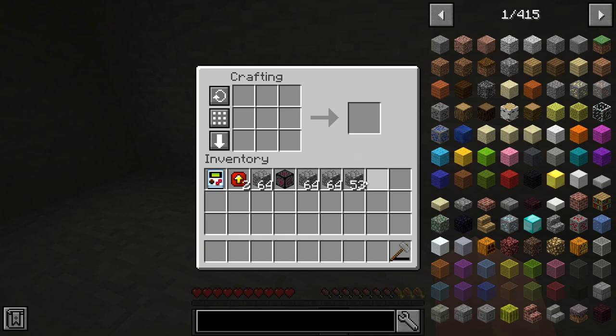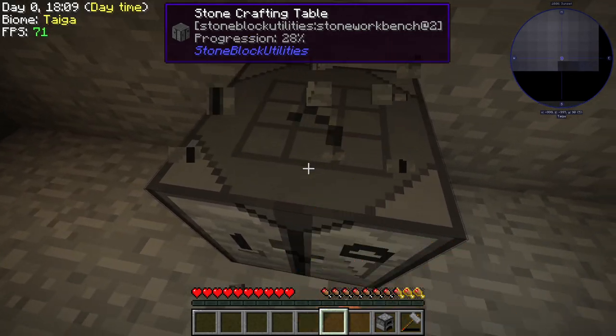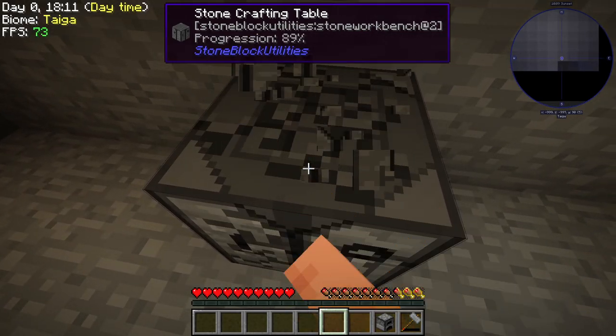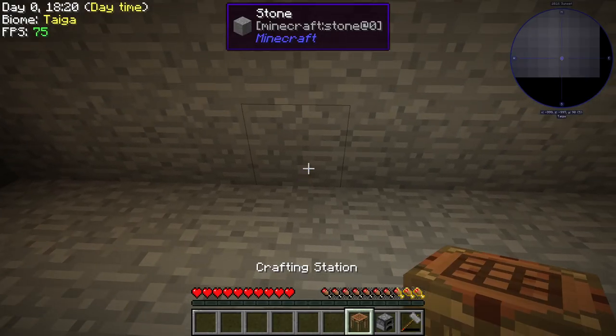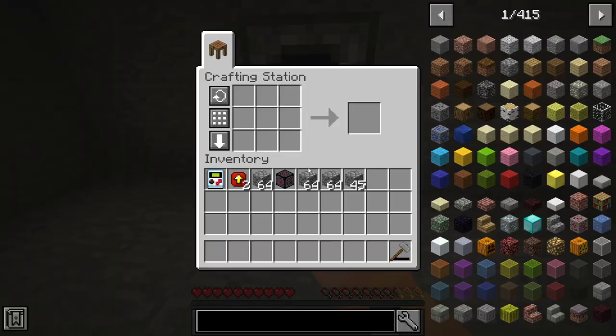So, first thing we're gonna do is furnace. We're gonna break the stone crafting table, and what we're gonna do is put it in here and make something called a crafting station, from Tinker's Construct. It's pretty useful. Then we're just gonna make another because we're about to make some dirt.